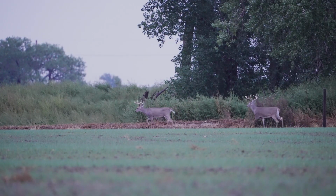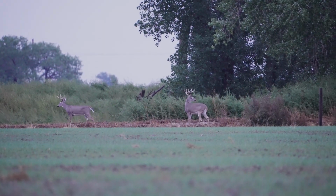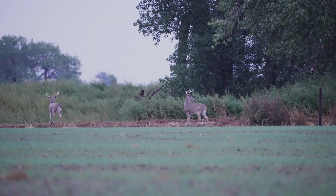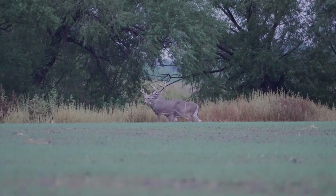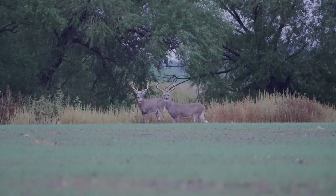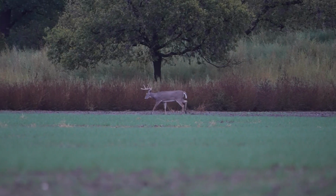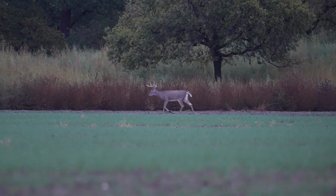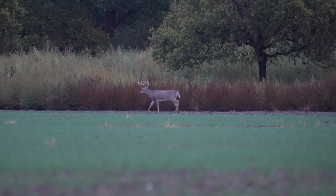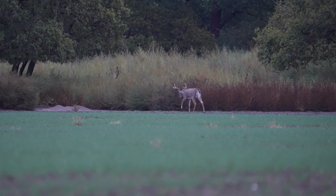So it rained all night, just huge rain fronts came through, so right before daylight it stopped. So we decided that we would come in here and slip in on the backside and get in this other blind. And we were able to get in here without bumping anything. And we seen a 3- and 4-year-old buck and a doe this morning. So the morning hunts out here this time of year are really just quick hunts. So there's a big buck in here. We're going to find him. We're going to catch up with him next couple days.